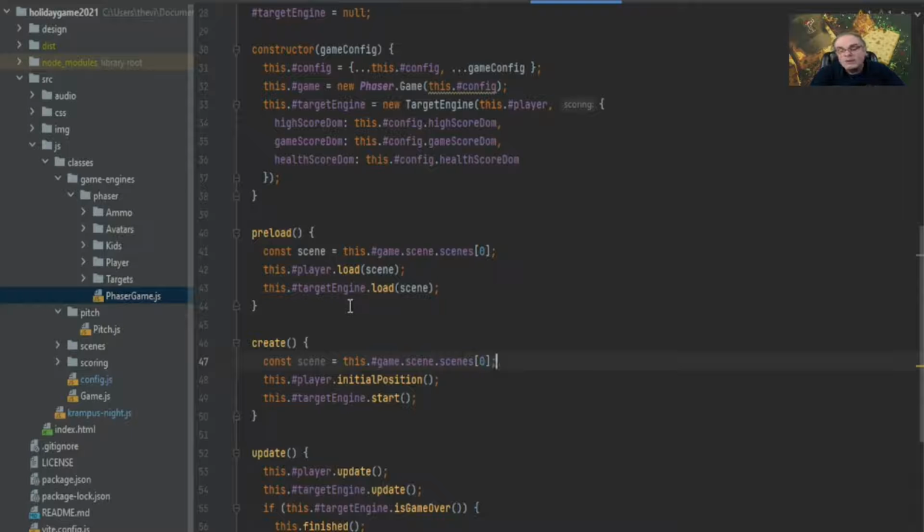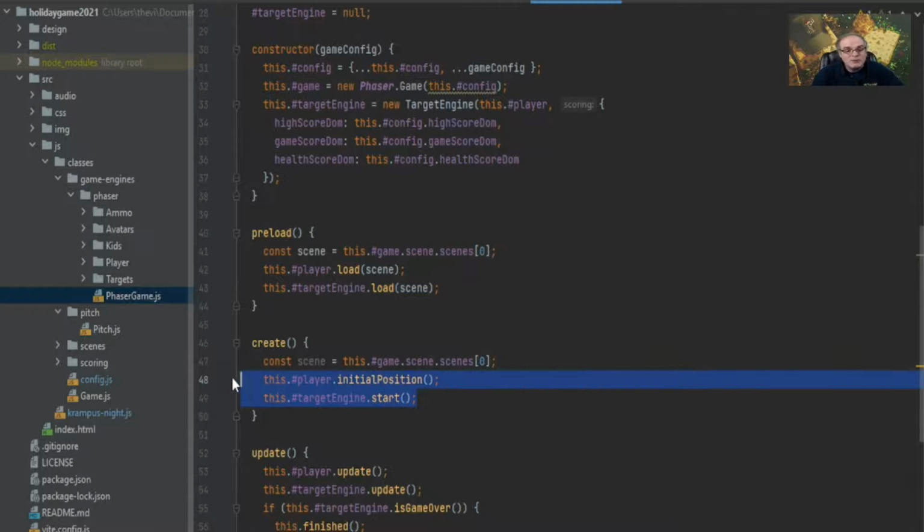All I've got to do is basically tell it what pieces to load up and what pieces to operate. And in this particular case, I've kind of split it into two sections. I split it into the player, which is the St. Nicholas and the Krampus at the bottom, and I split it into the targets, which is the kids at the very top. And then within the player, you also have the present and the coal, because obviously it originates from the player. So I've separated those two into player and into what I call the target engine. And everything reacts within one another from this particular point in time.